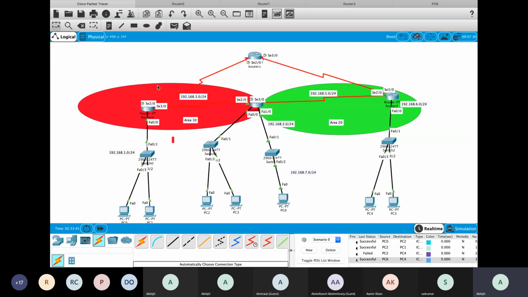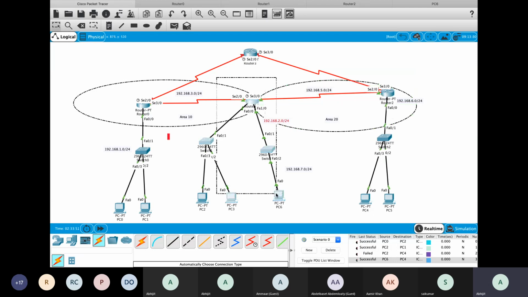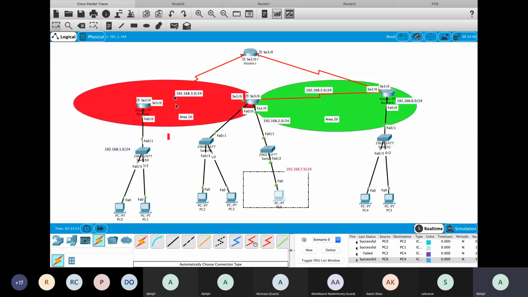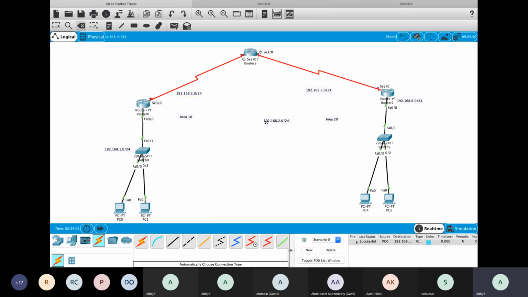You get that? Now over here, you can see that the network we are going to create in this scenario means you can get rid of the network which you have here. So I'm going to delete this network completely, and I will also delete this router here. Make sense? And I will also delete this area and this area. So we don't have these networks anymore, and we just have this plain network.